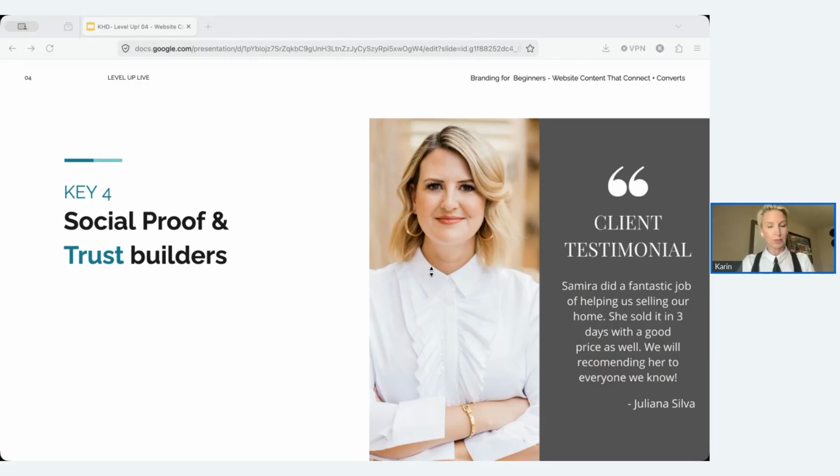Key number 4, social proof. We mentioned this earlier. I was talking about testimonials and reviews, but it could also be logos, like maybe you've been featured in Forbes magazine or you were on Oprah's podcast. Having those logos displayed on your site, not written out but actually displayed, because logos, the visuals, connect with your audience much faster, and you're able to digest that much faster versus reading. So you want the logos.